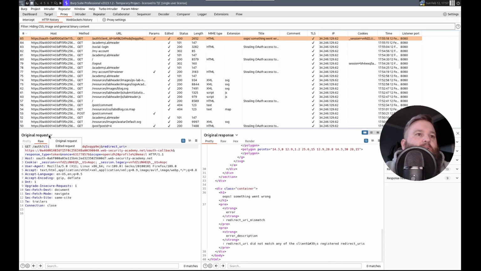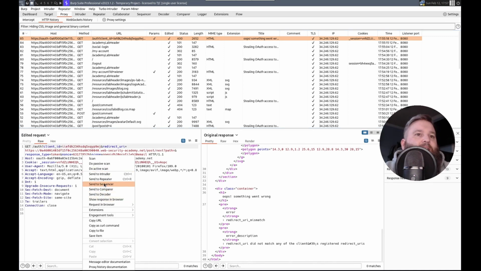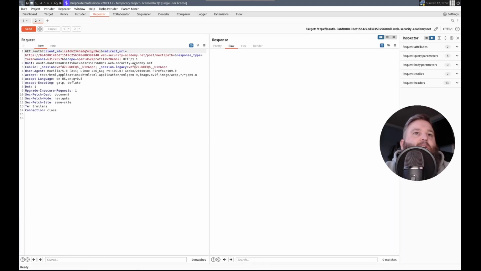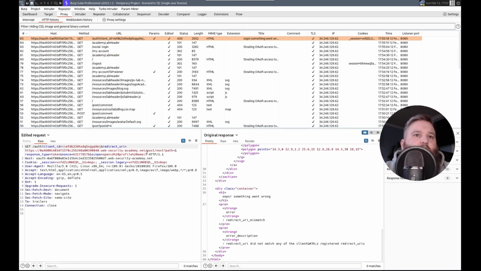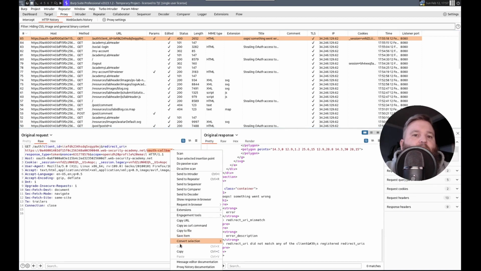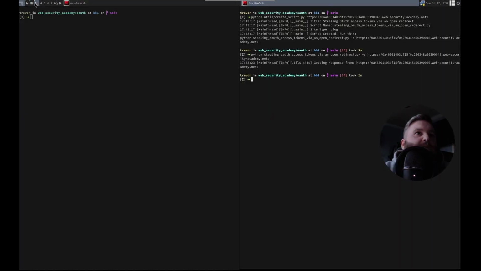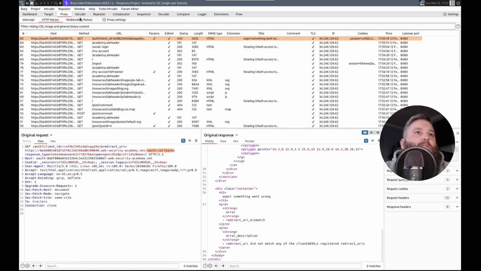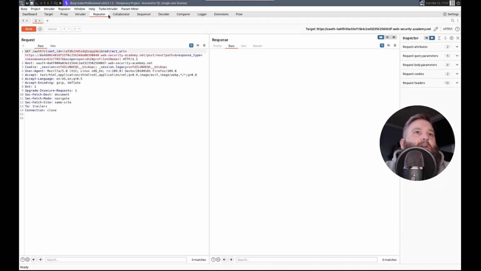So this one, edited request, we're going to send this to Repeater. Here, we're going to go proxy. I'm going to copy the original request. This went to OAuth callback. Copy. Go here up to Repeater. And here I'm going to put OAuth callback. Boom.